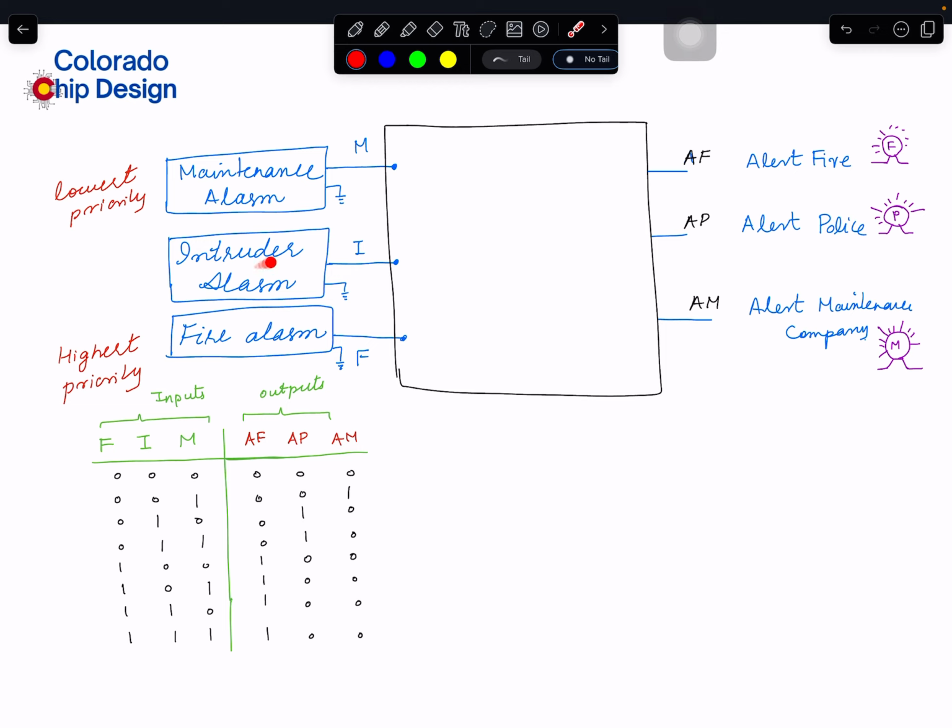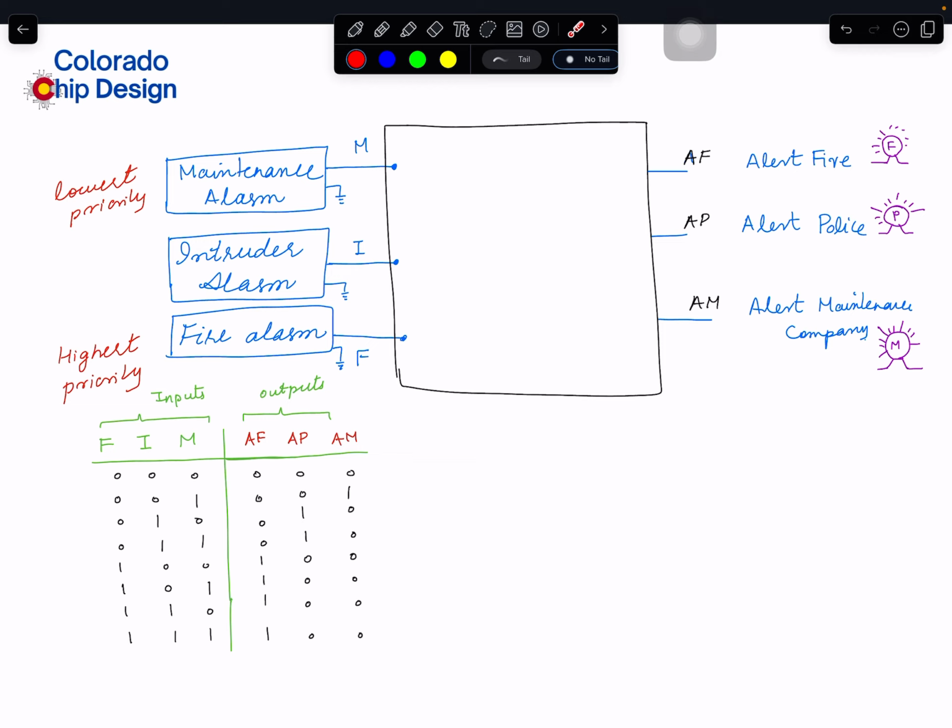When the intruder alarm goes and the maintenance alarm goes, which one has a higher priority? Intruder, right? We can do maintenance later on, no problem, as long as it's not that critical, like you don't have water flowing and all that. When an intruder comes in, we need to take care of the intruder. We need to make sure the intruder doesn't create a problem or take away something precious. We need to tell police.